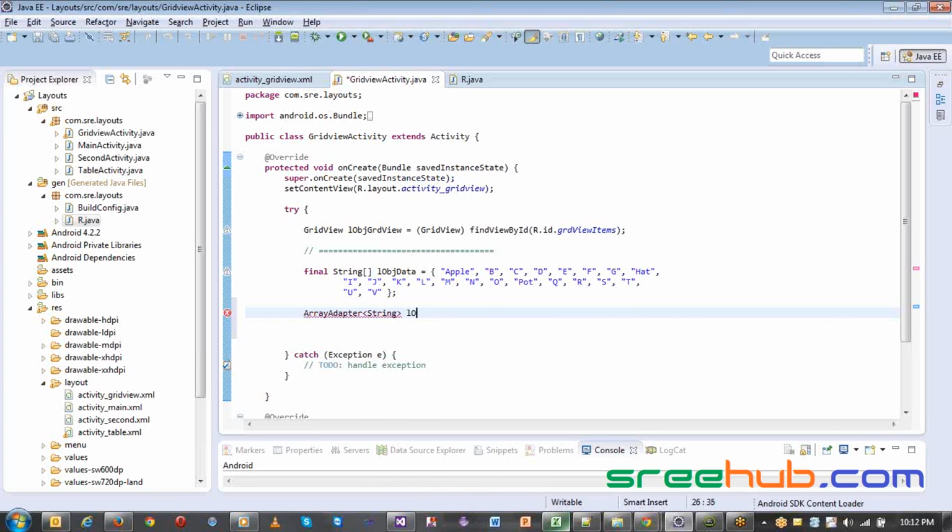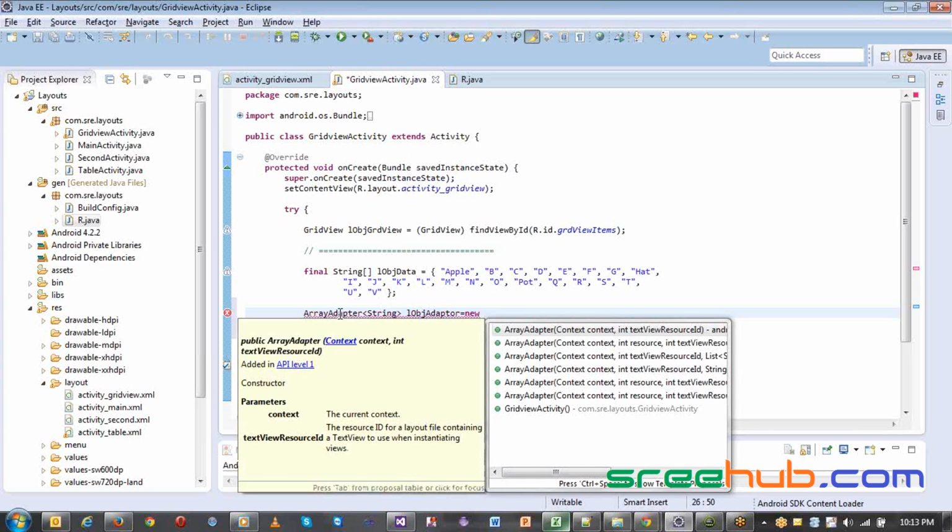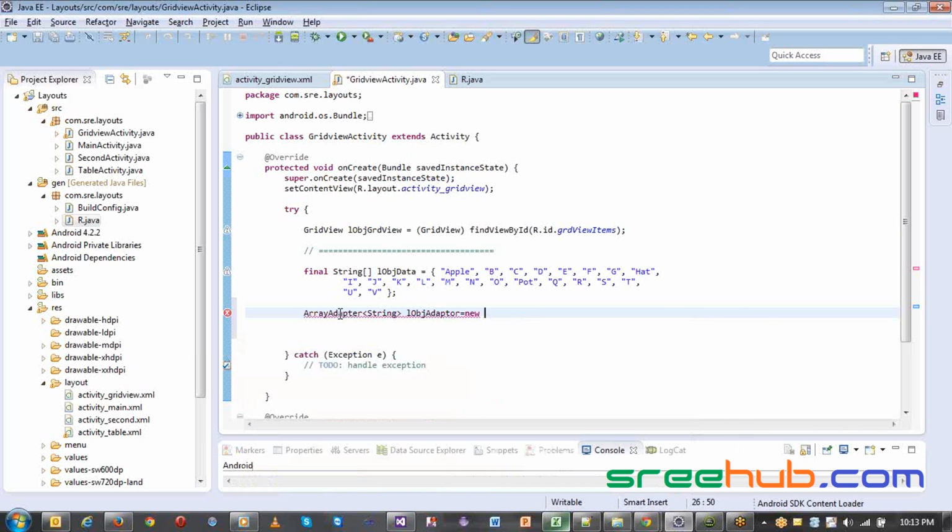Now here let me make it LOBJ adapter, okay, is equal to, now this is important again. Your ArrayAdapter has so many forms. Let us take the maximum possible form, which is this one.